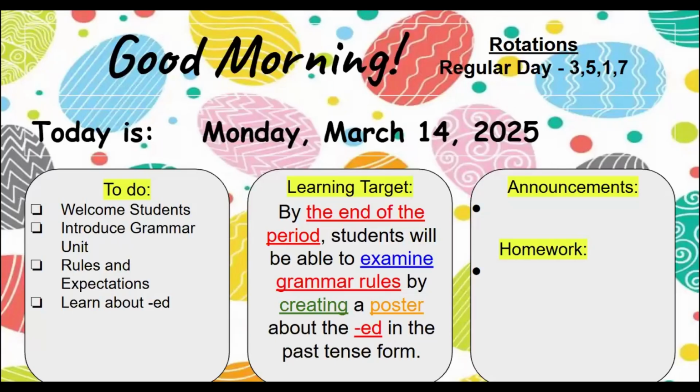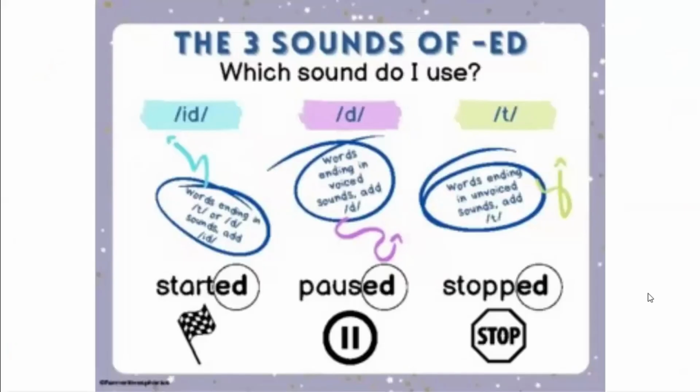Right, for this section, what we will be learning throughout the week are some grammar rules. First of all, we're going to be looking into the three sounds of ED. What I mean by this is we're going to be looking into some verbs and taking a look at how we can transfer them to past tense and what the proper pronunciation is.